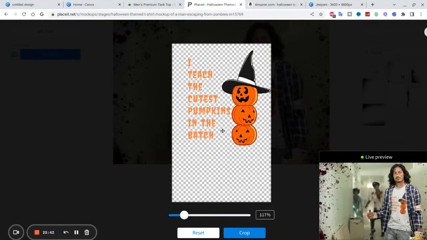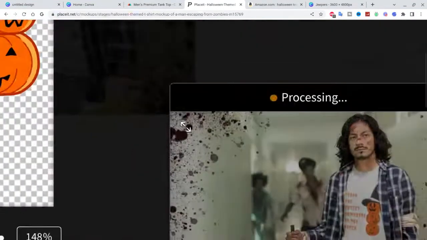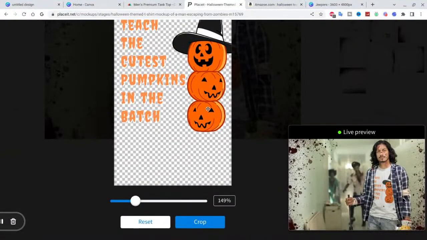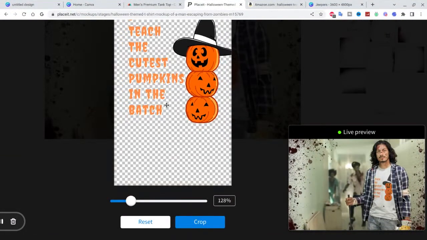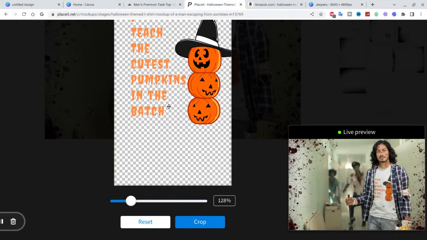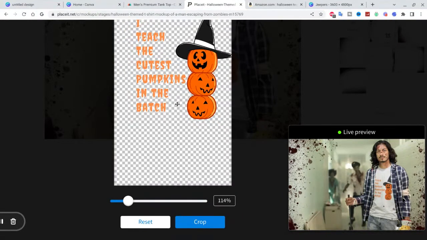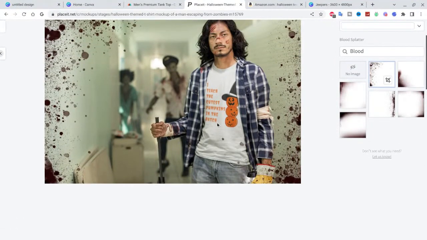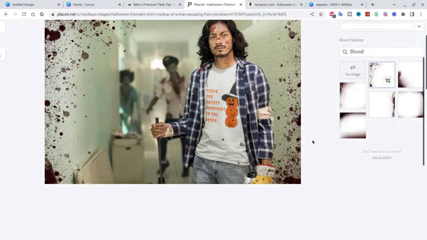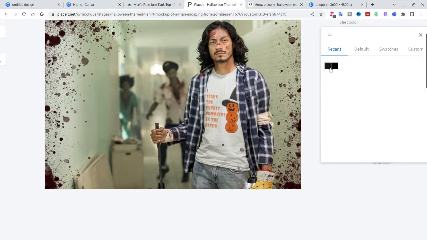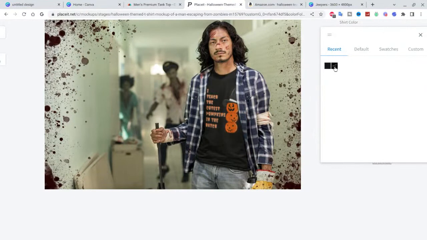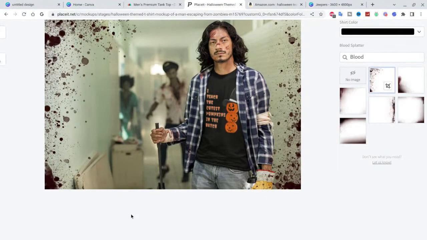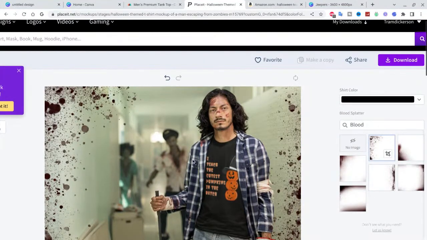In this case, you see his shirt is in the way, so you might wanna position that too, so people can read your wording. Okay, it looks good. So you see, it looks like he's wearing a shirt and fur. Right? And then we can change the color of the shirt. And now you got a way to advertise your design.